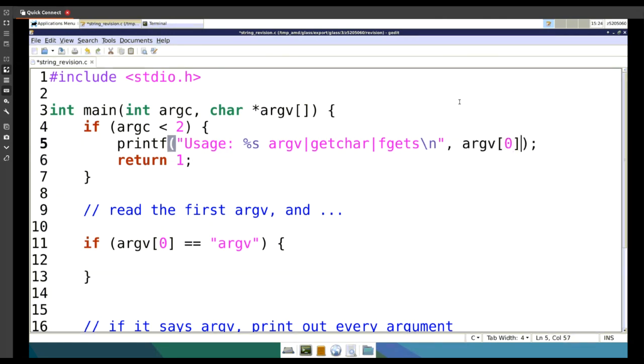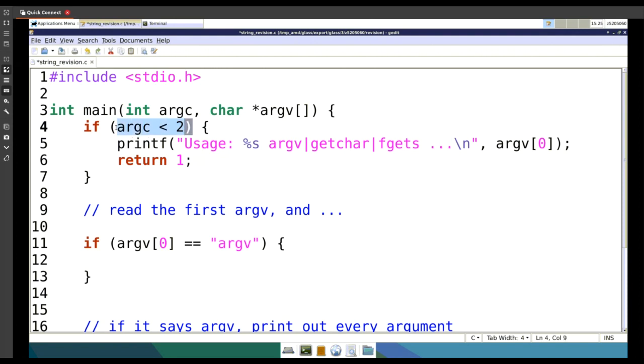Now, you're never going to need to do this in the exam, I doubt. You won't need to print out a usage message, but it's certainly useful for us now to remind the user that if they don't type in the right thing, it'll tell them, hey, you accidentally forgot you meant to type in one of these things. And this is also a really common way that you might see someone specify their program's usage. So you'd say usage, %s, and then these 3 options, and then maybe some other stuff afterwards.